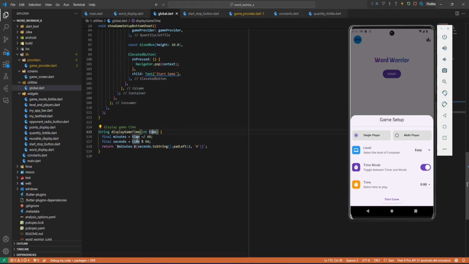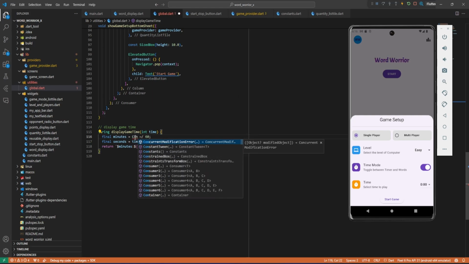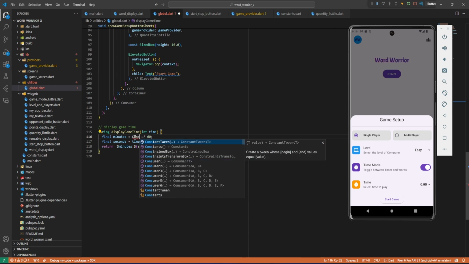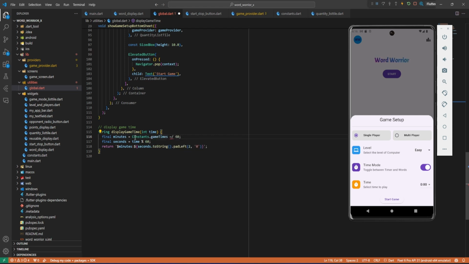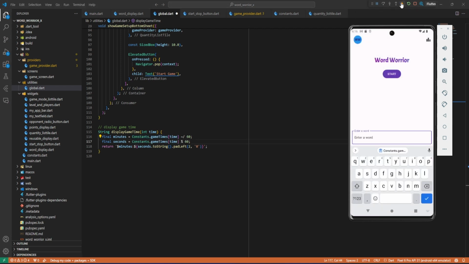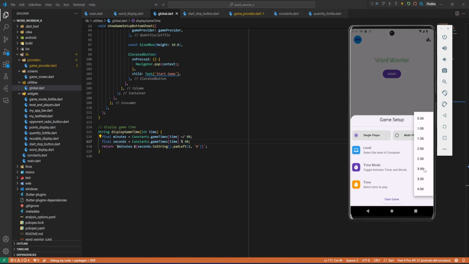So what we can do is, instead of saying this index here, I think this is done correctly. What we can do is we need to call our constants dot game times, and then at that index, which is time. Okay, let's paste that. Then we copy that, we also put it here. Now let's hot reload, let's click there, and then we can see that Copilot has done it.